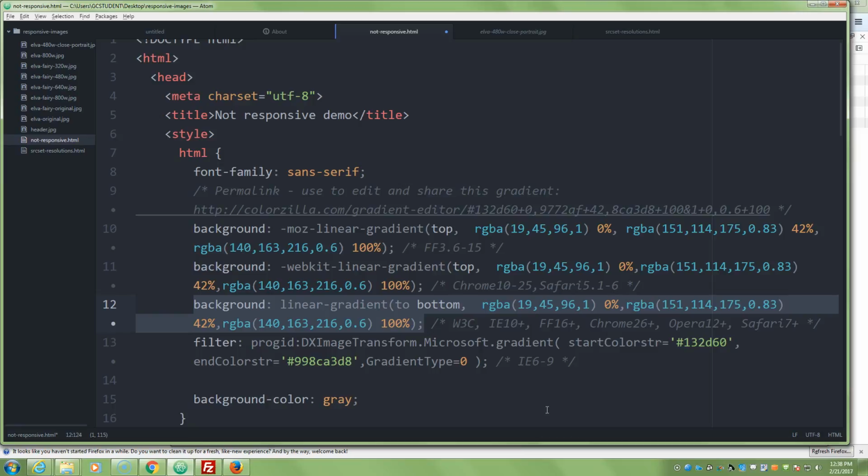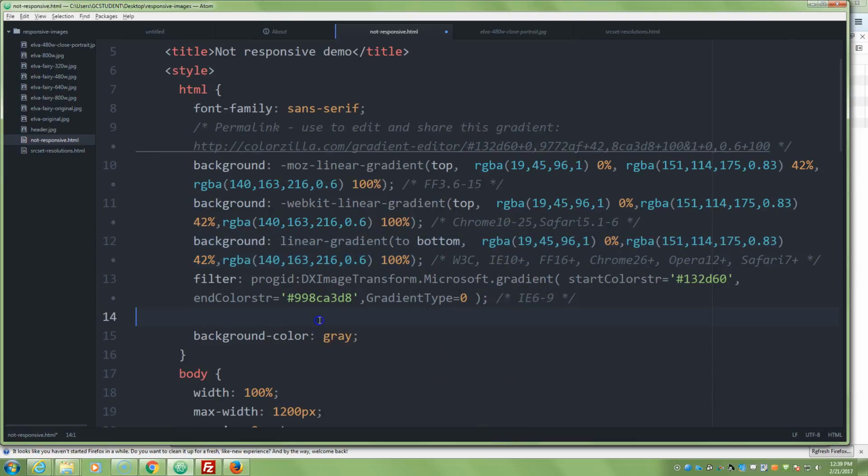But we have to deal with backward compatibility. So for older versions of Firefox, we have the prefix, and the syntax is a little bit different. So we specify at the top, and then WebKit. So these are older versions of Chrome and Safari. WebKit linear gradients are not terribly different, but different enough to cause problems. In older versions, IE versions 6 to 9, we're not so worried about IE6 anymore, we can't even use CSS. The CSS rendering engine just can't do it. So we have to use a very proprietary filter, which is nasty, right? So you don't want to hand code all that.